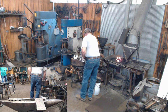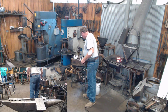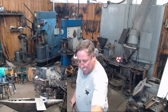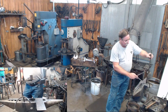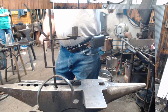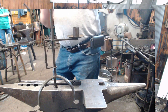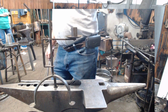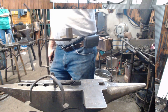All right, now, for me, the next most difficult part of this project is the cage. Can you see that, Dave? I call this the cage here. It's going to hold our candle holder. It's going to have a spring attached to it. You've got to put two holes that line up so that everything looks perpendicular and straight and square when you get done. So it's not hard work, but there's some work you need to pay attention to.